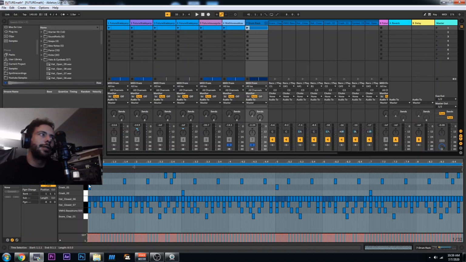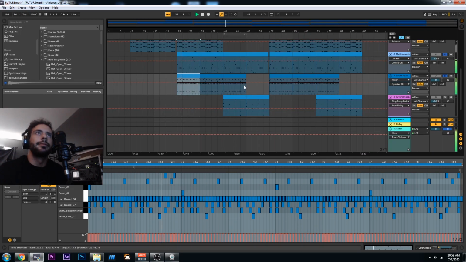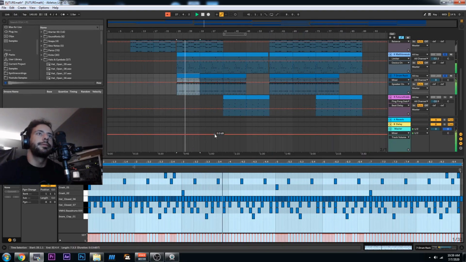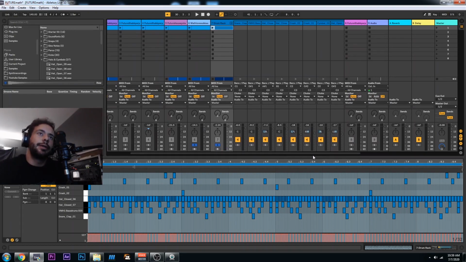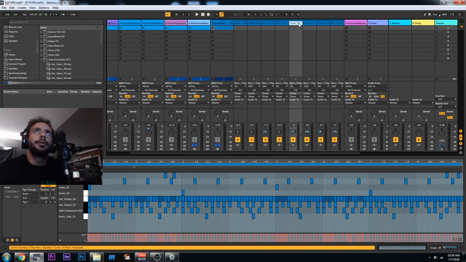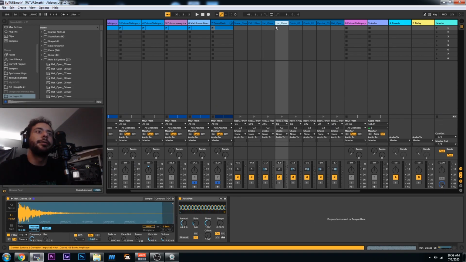Crash. So we probably have a crash at the beginning of every 2 bars, right? 1, 3, 5, 7. So it's just the beginning hits, just emphasizing that. You could hear one's panned to the right and one's panned to the left. That emulates a real drummer, because usually they'll hit the crash at the beginning of the bar. And yeah, the samples are from Lex Luger.